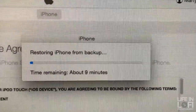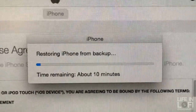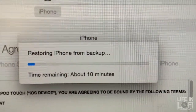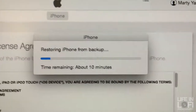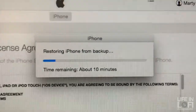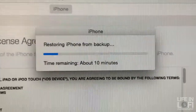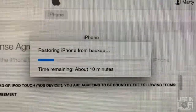I've plugged my new iPhone into iTunes and it's restoring from backup. It's going to take about 10 minutes — these are Apple minutes, so probably around 10 real minutes. The important thing to remember when transferring your old iPhone to your new iPhone is to back up your iPhone right before you restore to your new one. That way nothing gets lost. Some apps have proprietary data stored within the folder of the app — a lot of photo apps do that. If you don't back up your old iPhone beforehand, you will absolutely lose that information.